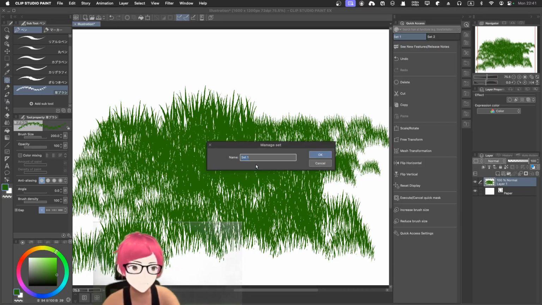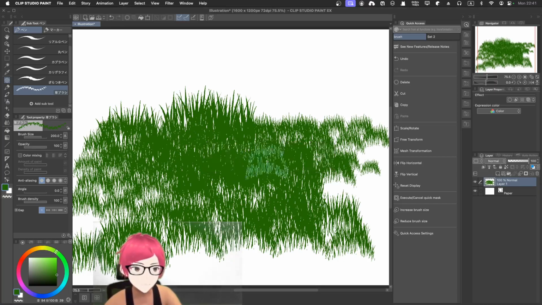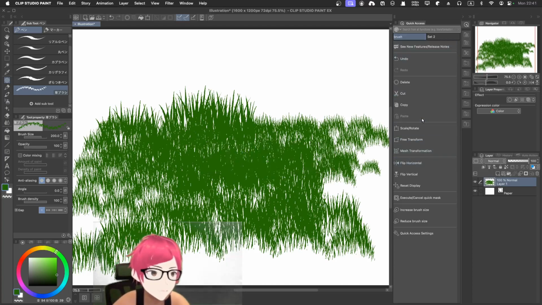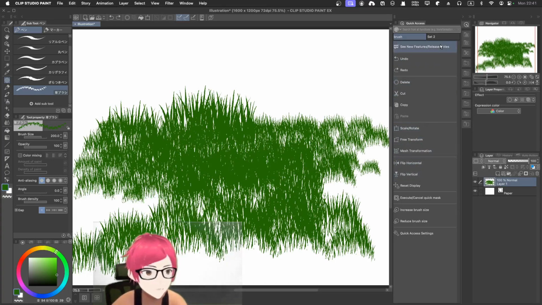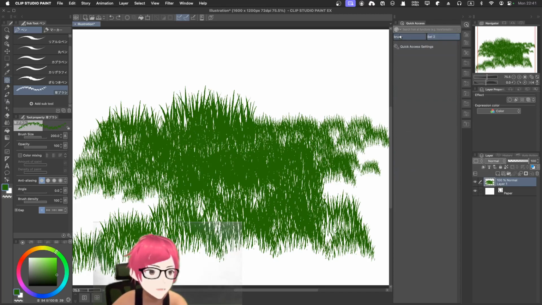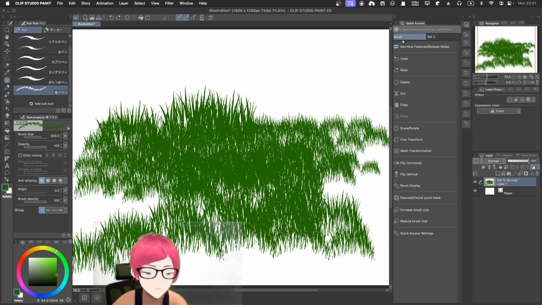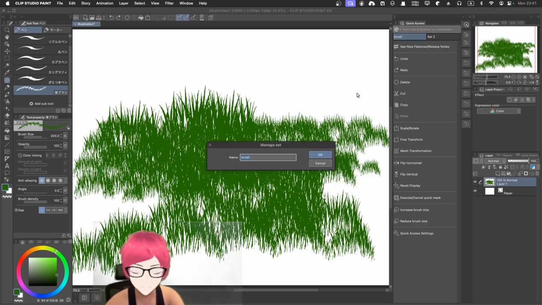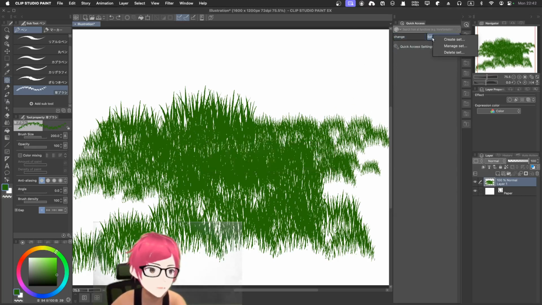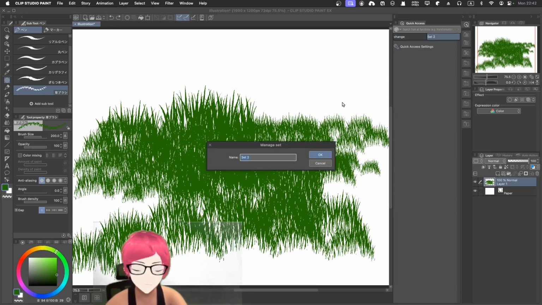The quick access is really customizable, so you can rename this and manage sets. So there will be, say, the brush, something like that. We've got a lot of things right now, so maybe I'll create another set for changes, like file change settings, all sorts of things. Maybe just call it change. You can name it whatever you want, and I'm going to make it here a brush.